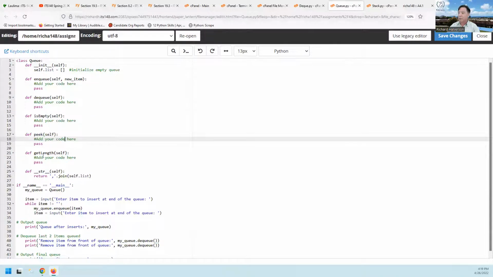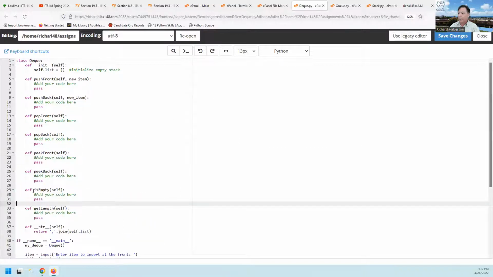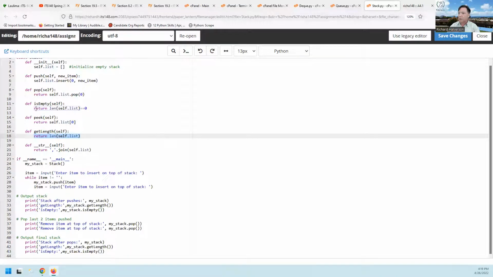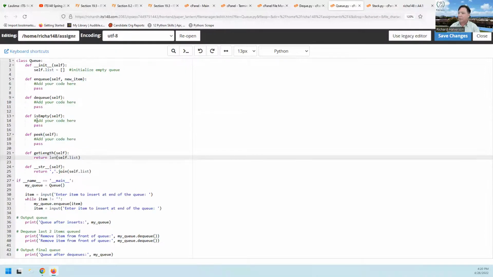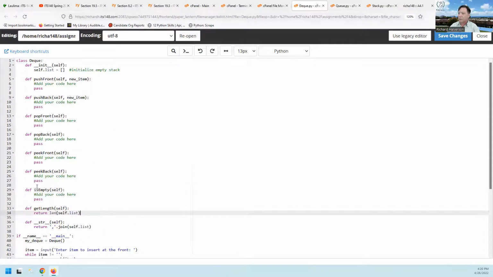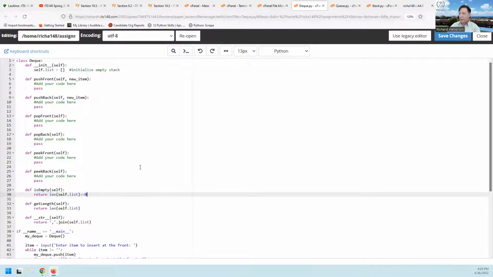So let's just put get length, and get length, and is empty, is empty, is empty. Okay, and so we've got to do these peeks and pops and pushes.